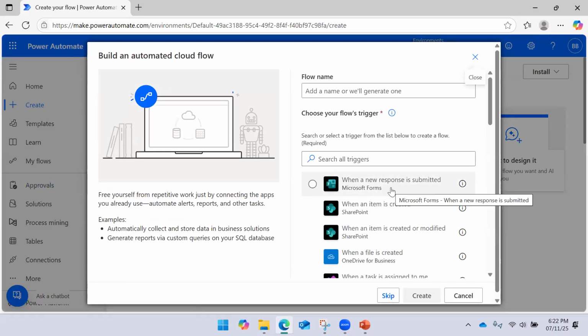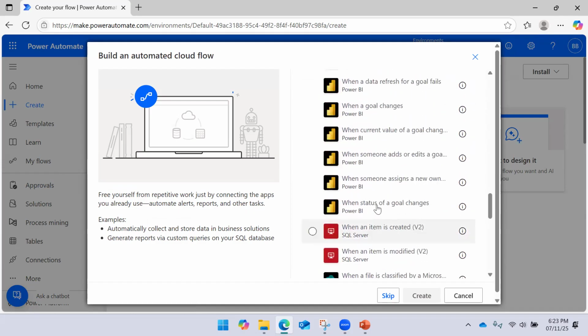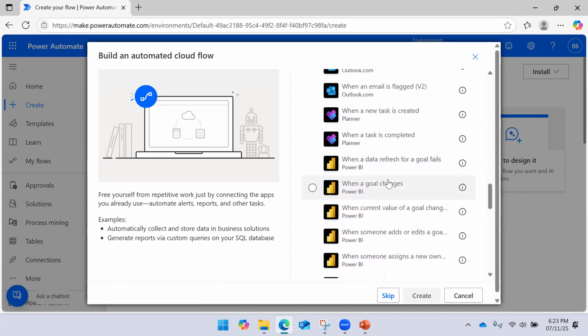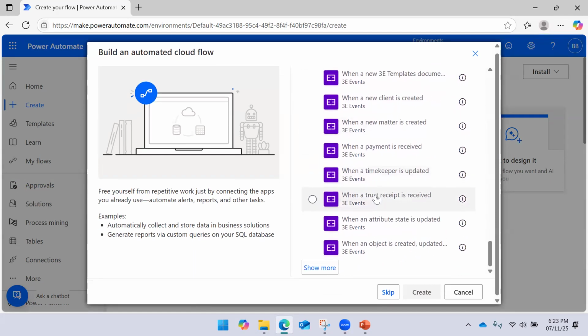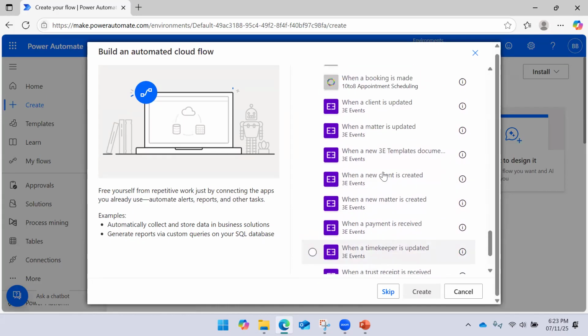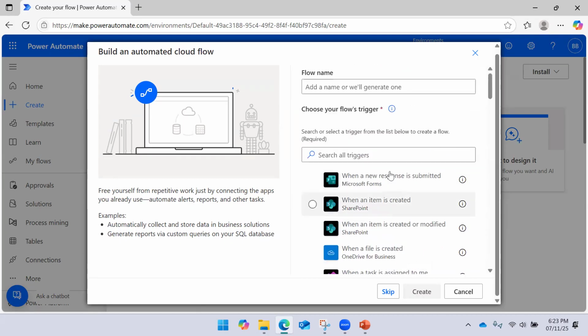And here, when a new response is submitted, you can see these many triggers are available. Even if you click on show more, yes. So this says these things are to be online, and then you need not trigger the flow manually.